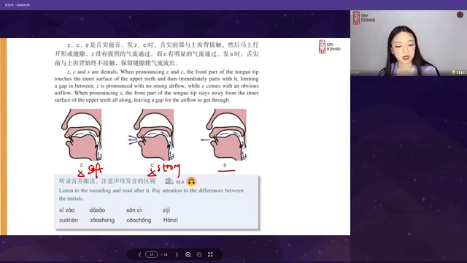This is the difference between them. Now let's just practice. Read after me. 洗澡. We've learned the tone sandhi for when two third tones are together. What should we do? We should change the former third tone into second tone, right? So 洗澡, there are two third tones. What should we do? Change 洗 into 洗. So read after me, please.